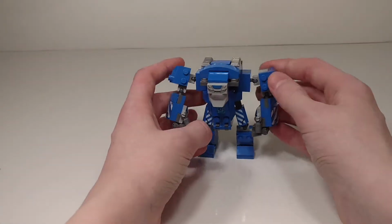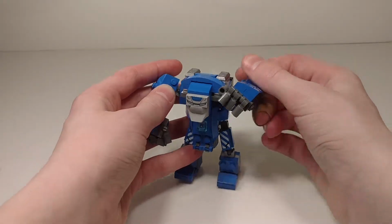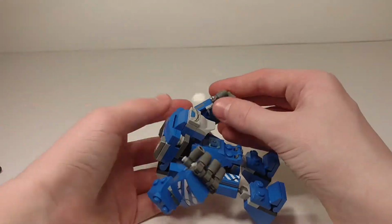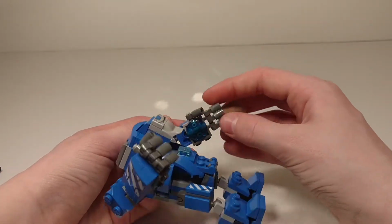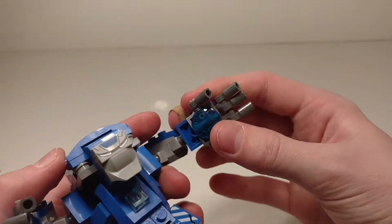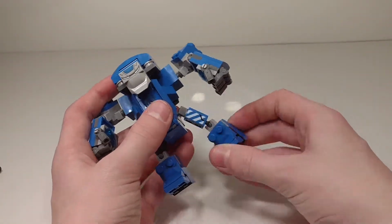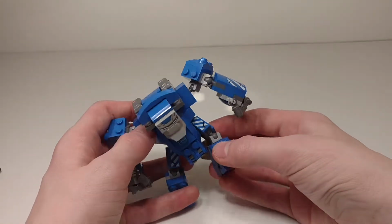So first off, he's pretty posable. He has ball joints at the arms, which are a bit restricted, because that's just kind of the way ball joints work sometimes, and also his bulky shoulders. And then he has ball joints at kind of, you can imagine that as the wrist or elbow. Then each finger can be posed. This one swivels like this, the thumb does. And then there's kind of an inverted tile there to represent the blast on his hands. And then the legs are also posable as well with 2 ball joints. And the toes can swivel as well. So you can easily get him on 1 foot.